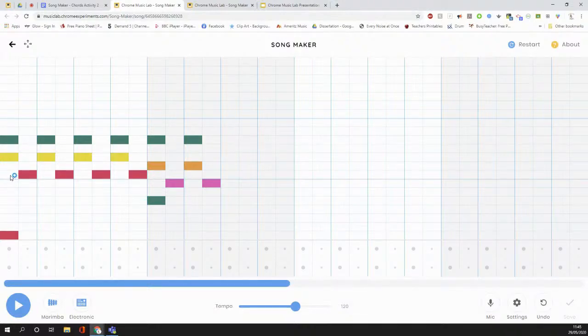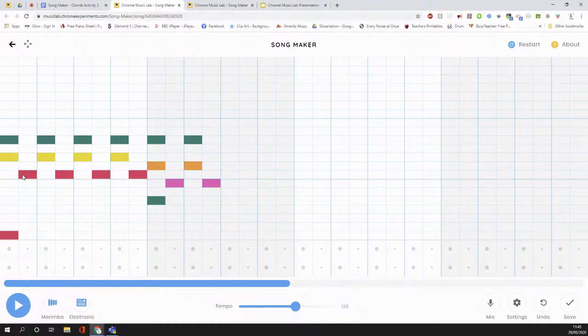that instead of it being a block chord, what they can do is they can change it so that they have 2 notes on top and the C can then come afterwards. So it's kind of that alternating pattern, that broken chord, those arpeggiated words and things that you could build in for the development of their composition, to show them that they don't just have to stick with the same thing on the beat. It's something to do with development. So that's the kind of way that I've used the chord maker and the song maker together.